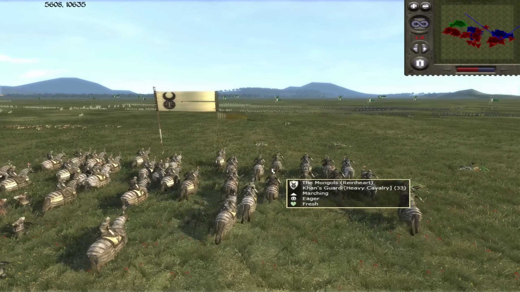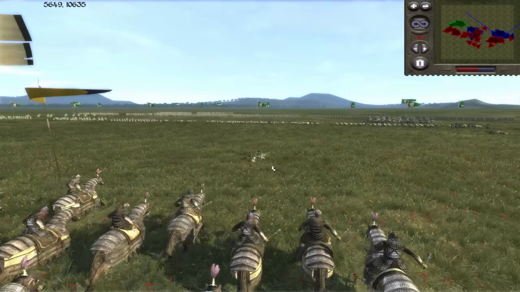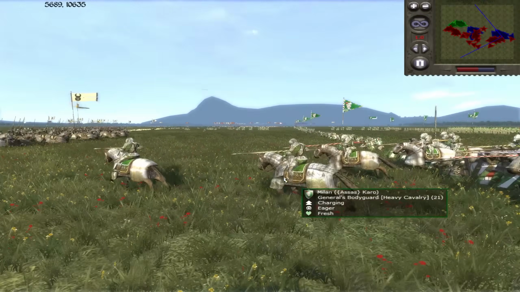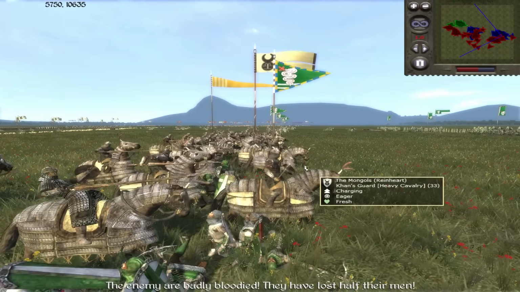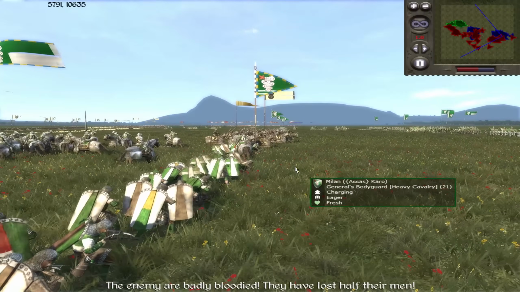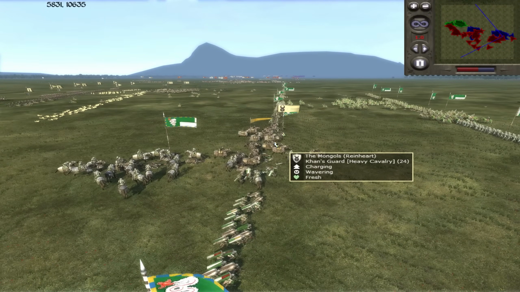And he's going to try to pull off a charge here, but you are charging into a line of crossbows, and Milan's going to countercharge. That's good for him. They are going to pull off a bit of a charge. Nice! They have lost half their men. Almost like Dracula sound in there. Anyways, really good charge there.